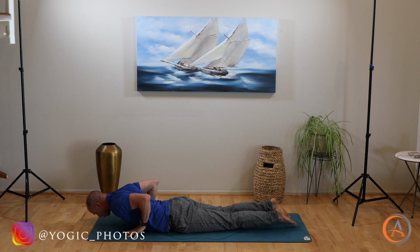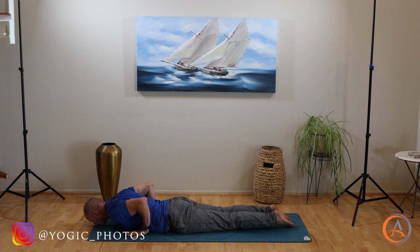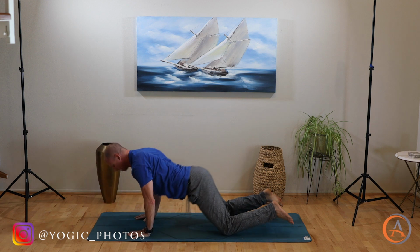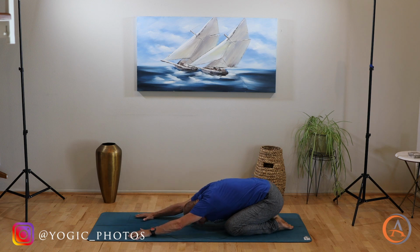Bhujangasana, untuck the toes, root down through the toes, lift the spine, look up. Chin to the floor, exhale. Child's pose, knees wide, set the hips onto the heels, forehead to the mat.